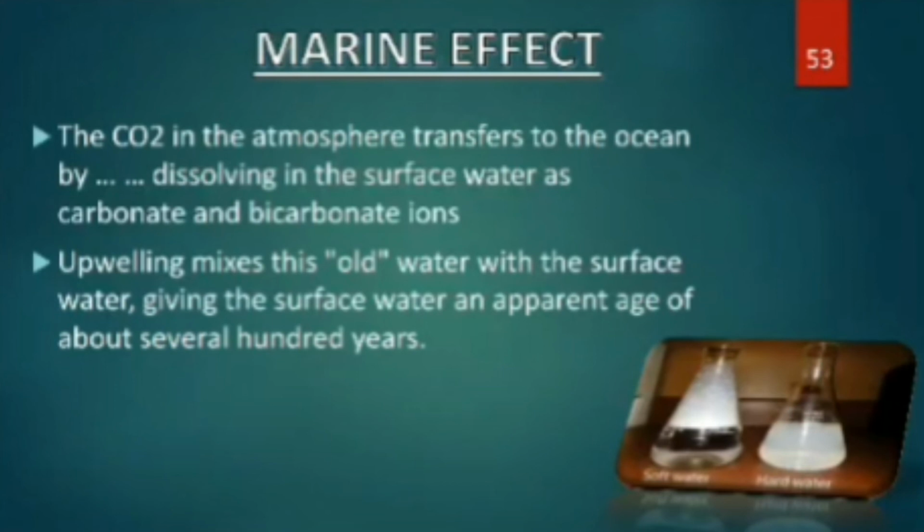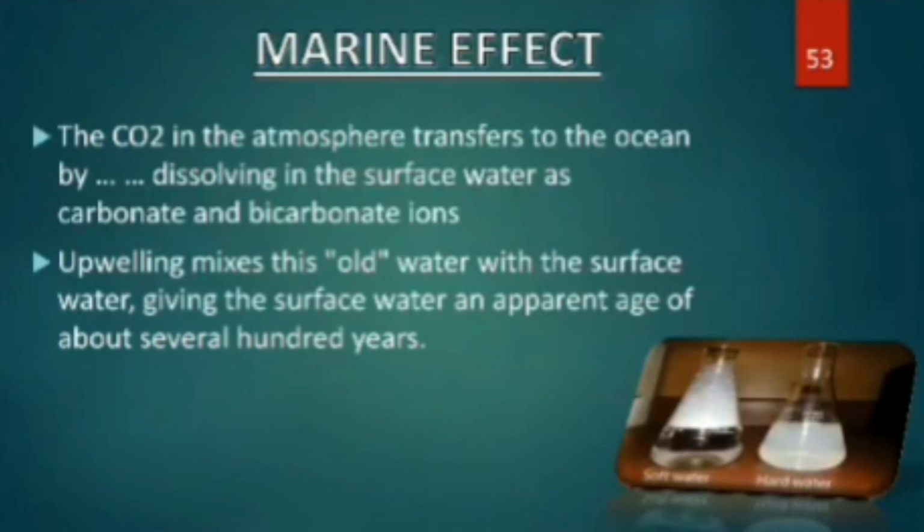takes a long time to percolate through the entire volume of the ocean. The deepest part of the ocean mixes very slowly with the surface water, and mixing is uneven. The main mechanism bringing the water to the surface is upwelling, which is more common in the region closer to the equator. This is the marine effect.